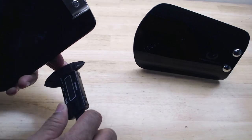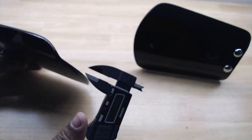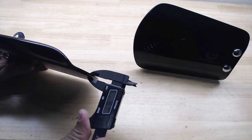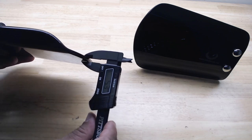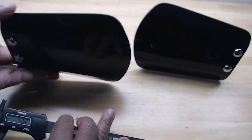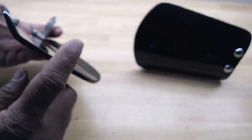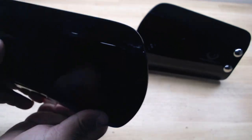I'm going to take my caliper just to show you how thick these Windwings are. If I take my caliper, I'm showing a 5.3, a little bit over 5 millimeters thick. So the material is real thick. They're not flimsy, they're real solid.